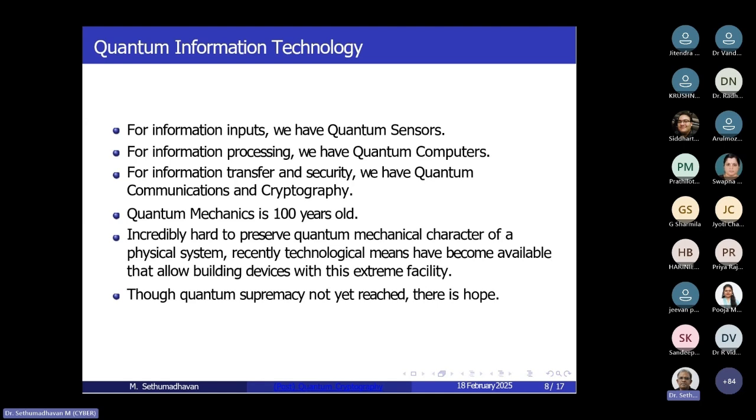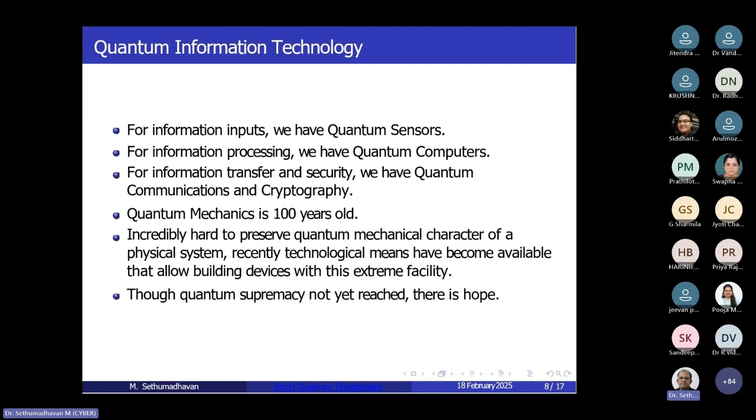And if you want, you can try with IBM with Qiskit, and Google also came up with some simulators. There are one or two good simulators available to understand that, but a real quantum computer is yet to come. Okay, what is quantum mechanics?